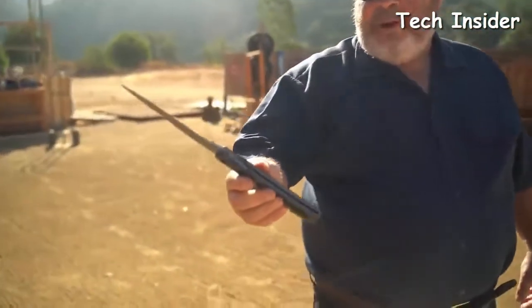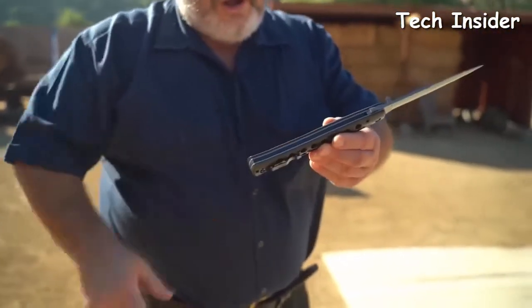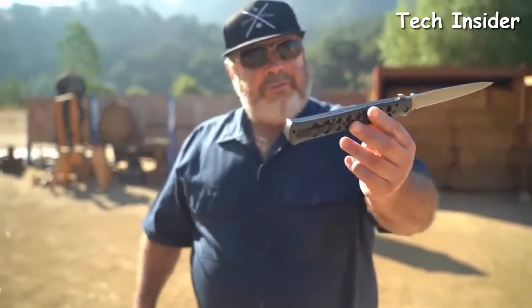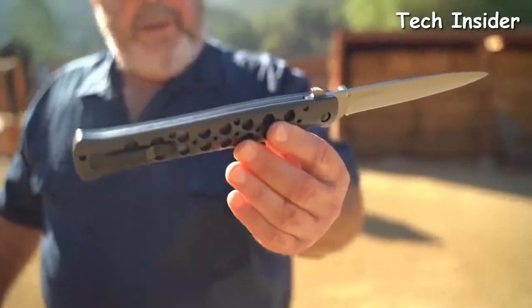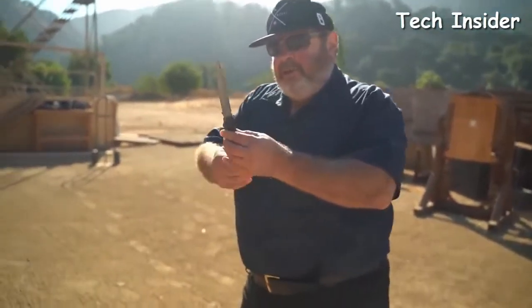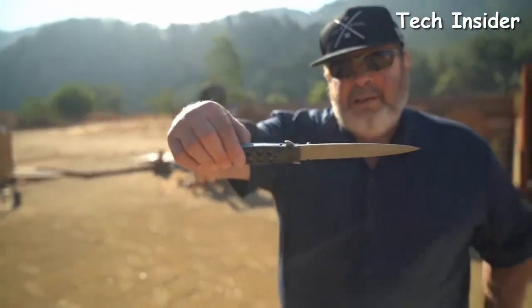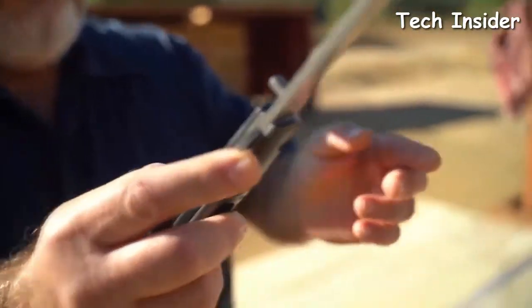The Tie Light — I quite often carry the 6-inch Zytel Tie Light. I'll carry those in pairs, or I'll carry the aluminum or the G10 ones. This is the aluminum one we have here today. It's a strong, badass knife with a leaf spring lock — very, very reliable against shock. It holds a surprising amount of weight on a spine test and it's really resistant to shock, so that leaf spring doesn't pop off the end of the tang. It's got a long 6-inch blade. This one has double quillings, so you can snag it out of your pocket and open it, or you can use your thumb stud, or you can shake it open.